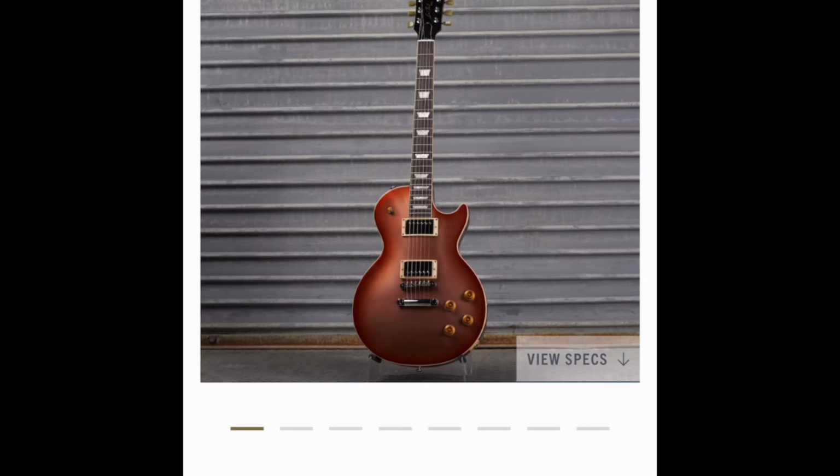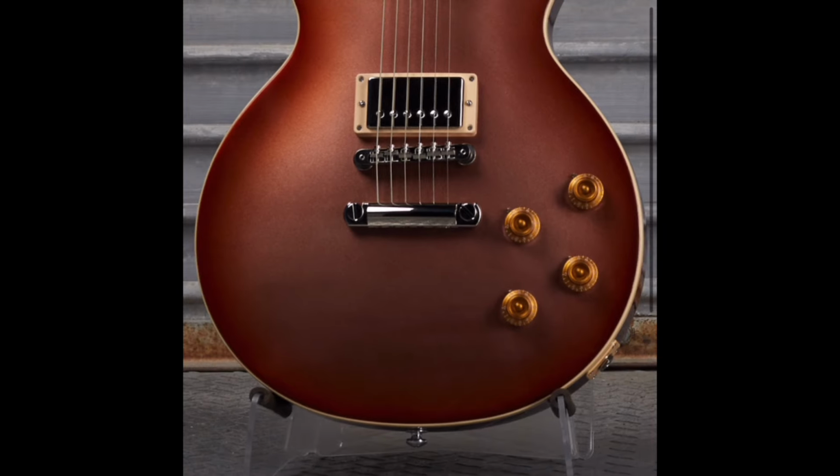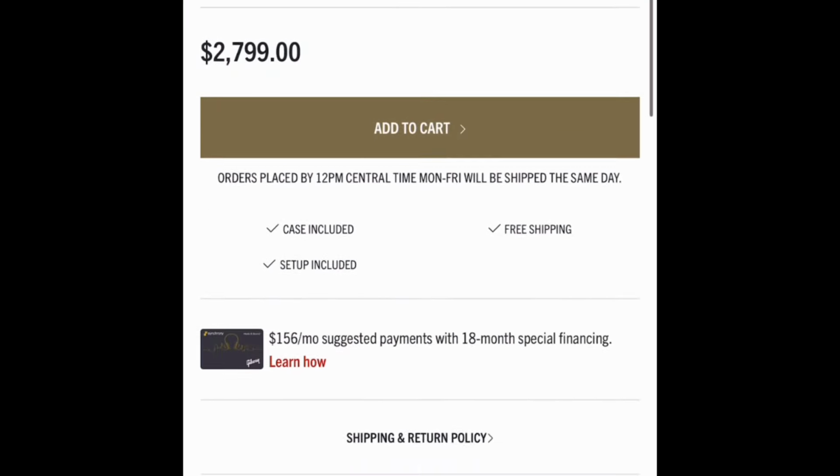Okay. I like the case. You know, I like the look of this one. It looks nice. Not sure about the back, though. But, you know, hey. $2,800. I think this one's gone.